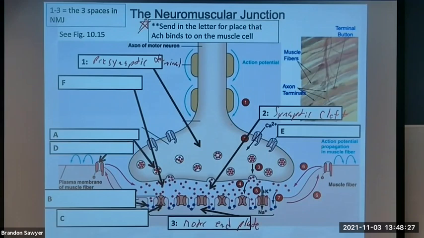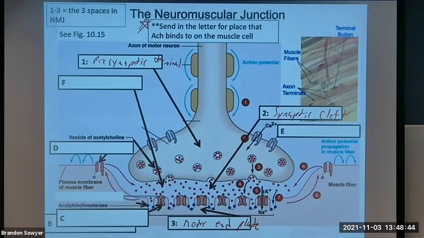All right, and then with the letters here, so we see A, it's a little vesicle full of neurotransmitters, so that's one of those acetylcholine vesicles. Okay. B is pointing to just a little blue dot. Wouldn't necessarily know what it is, but that would be an example of acetylcholine esterase. We find it both bound to the membrane on the muscle side and also floating in the synaptic cleft. We find it in both places.